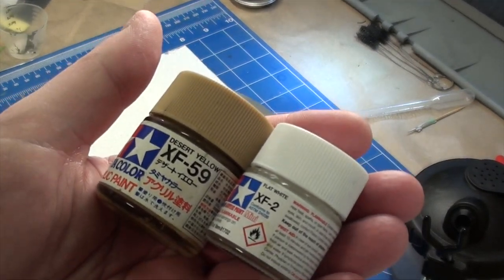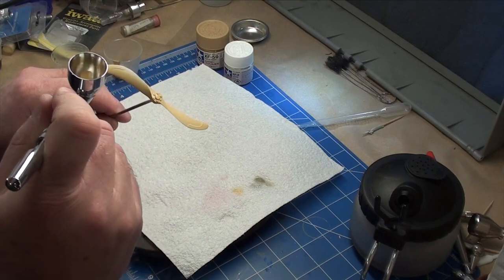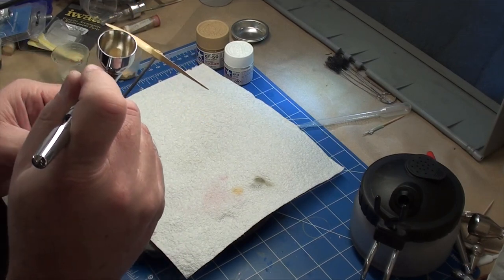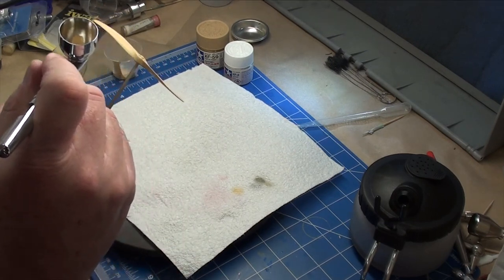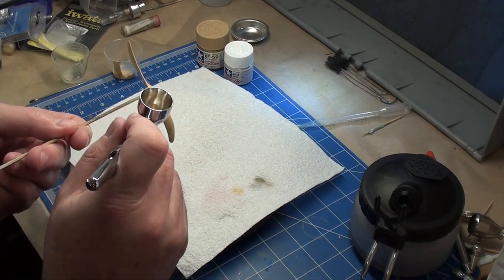First up was the propeller. I painted that with a mix of desert yellow and flat white, and put that on top of a Vallejo grey primer. I was going to try a technique here using oil paints out of the top of this, which I had read about on Wingnut Wings' website, which sounded pretty interesting, so I thought I'd give it a go.